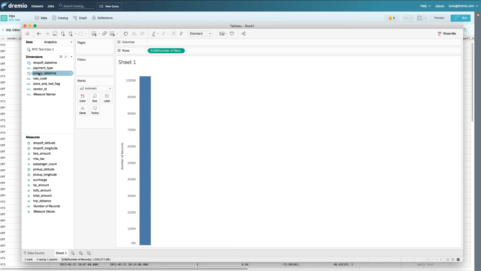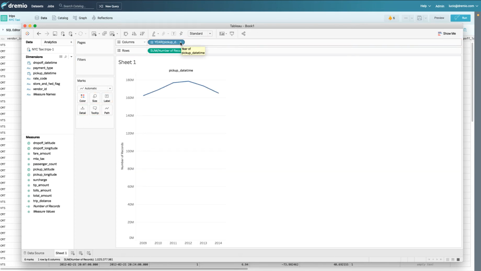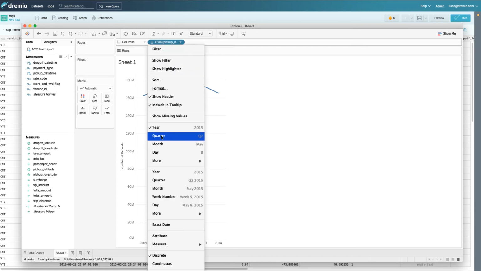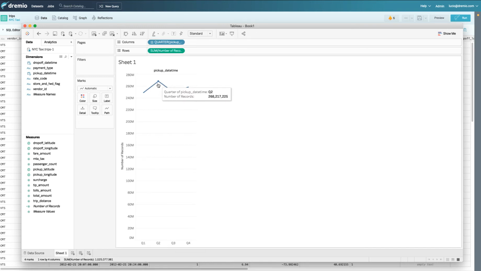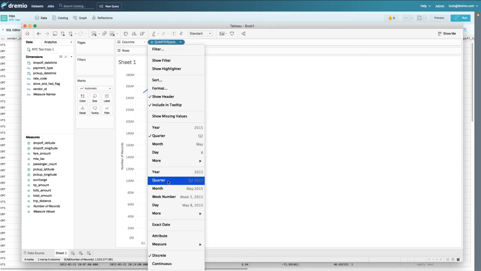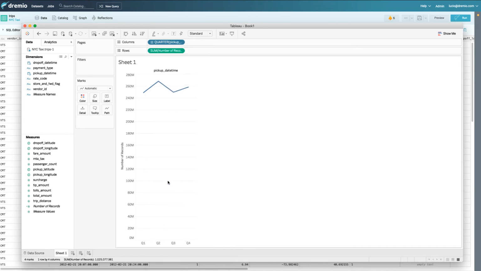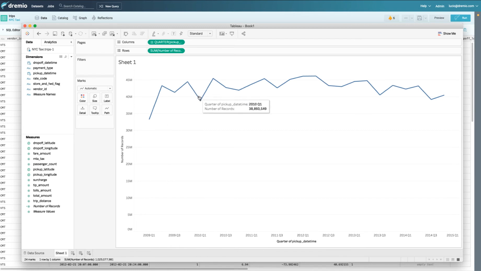I also want to see, for example, what is the time distribution for this data set. Say we want to analyze how rideshare apps are affecting taxi ridership. In this case, I can see that this defaulted to total per year, but I want to see this in quarters and see what is the distribution. And now I can see that it also defaulted to quarters every year, but I want to dig a little bit more into it and see the distribution of quarters year over year. So what I have here is now a more granular level view of this data set.